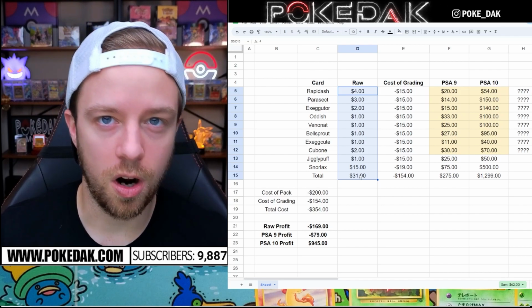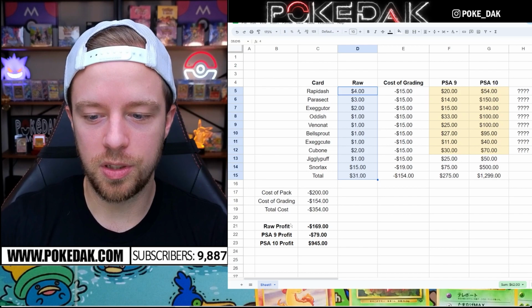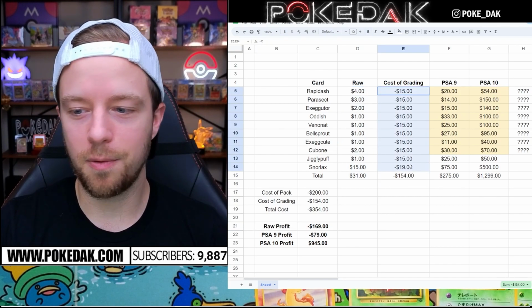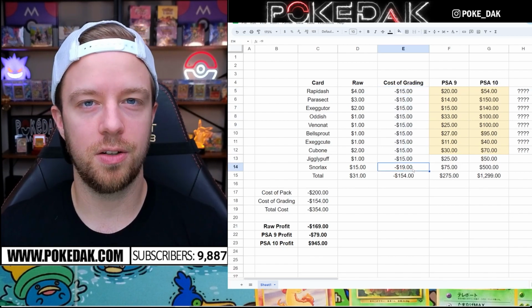I would never sell these raw. It just doesn't make sense to sell these raw. It's only $31, which would give us a profit of about minus 170. We're looking at $15 to grade everything other than the Snorlax, and then about $19 to grade the Snorlax.